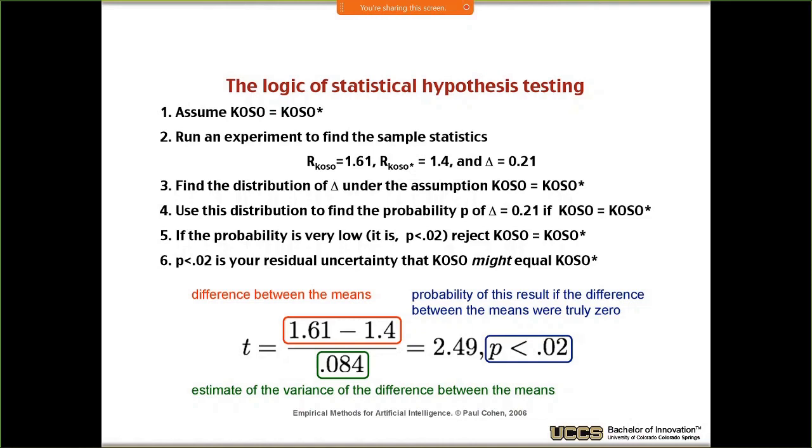So if we use 0.02 as our threshold, normally the two values are 0.01 or 0.05, but 0.02 is a perfectly good threshold. We can test the variance of the means, and we find out that it is significant. Again, how to do all this we'll talk about in another class. And it turns out that the reason the variance is so important is that in this kind of statistical test, I look at the difference in the mean, and then I divide by the variance. The variance is what drives whether or not this test is significant. So when we had the early version of the mean, nothing was significantly different because in part the variance was so large that even though the difference in the mean was there, it was dominated by the variance. The variance was very, very large.